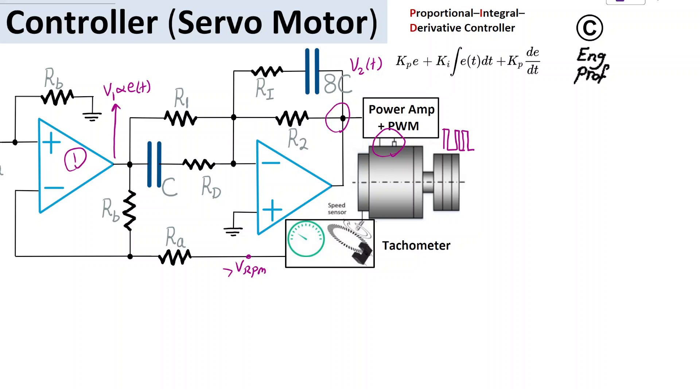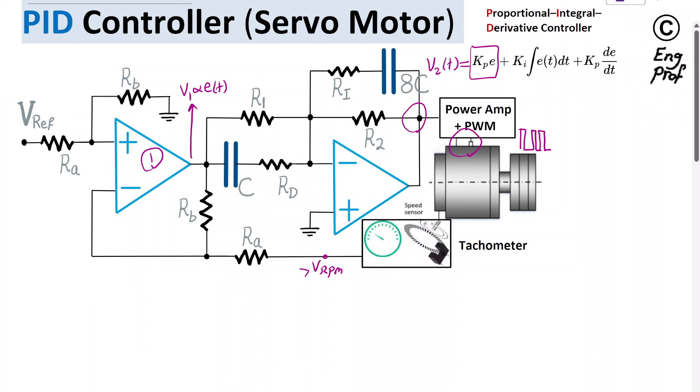V2 of t has a component that is just proportional to the error at its input. There is a second component proportional to integral of input, which is integral of error, and a third component proportional to derivative of input, which is the derivative of error. The reason we are implementing it this way is because error is a signal as a function of time with frequency components, trying to manage the error and minimize it via the feedback loop.